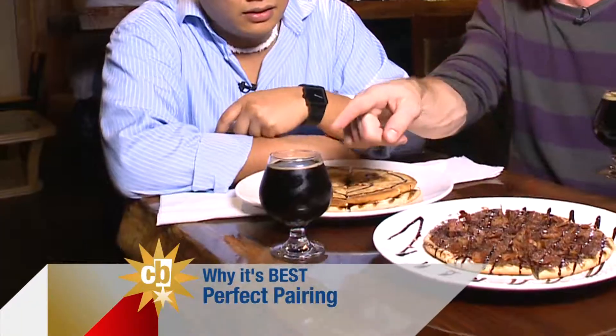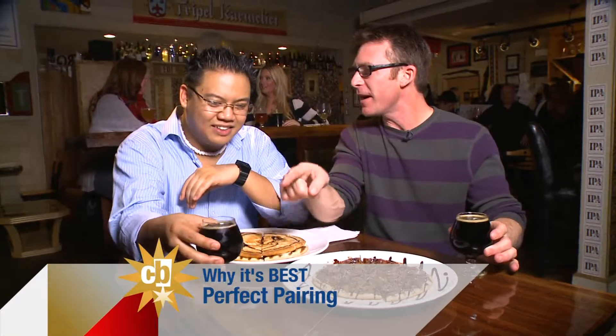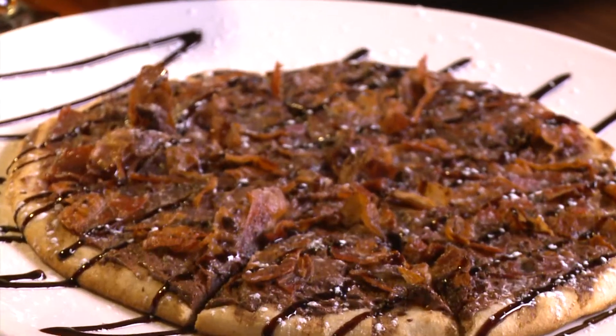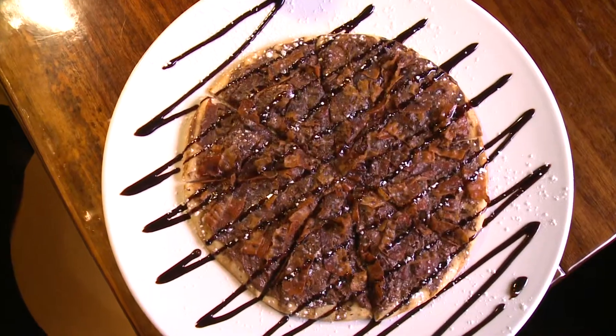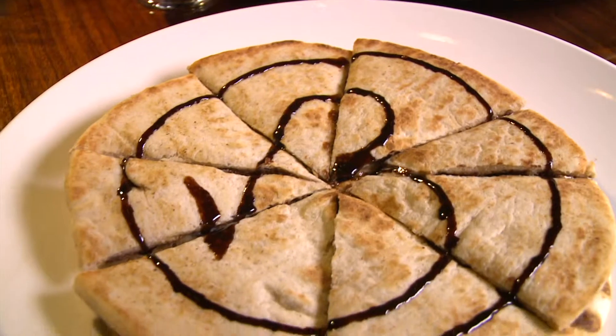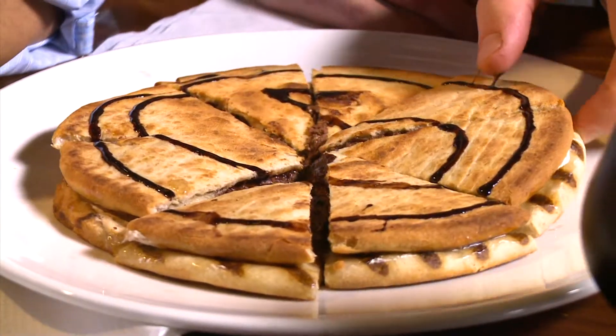We just skipped dinner and went for some beer. I've got some stout. That creme brulee smells like creme brulee — it tastes like creme brulee. And they go well with, of course, chocolate. Chocolate bacon — we tried the kitchen. Love it. Now this looks dangerous. This is our s'mores flatbread.